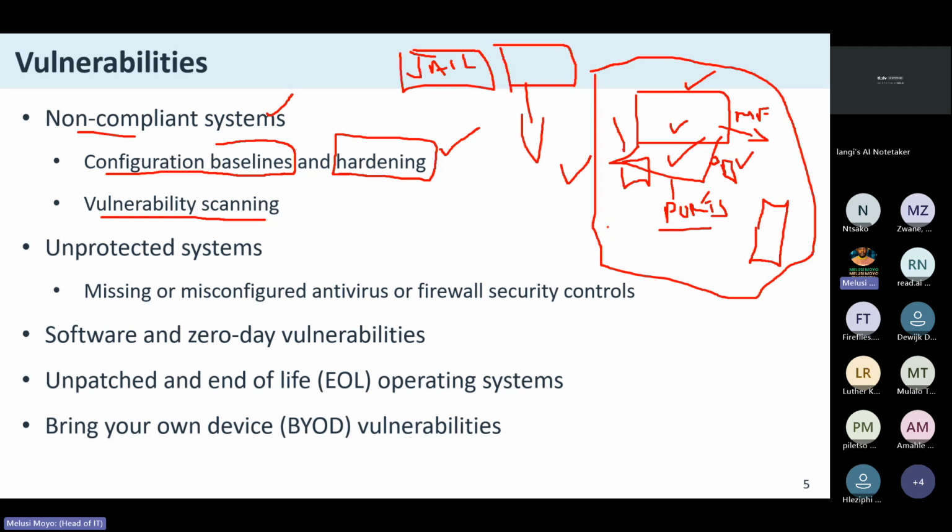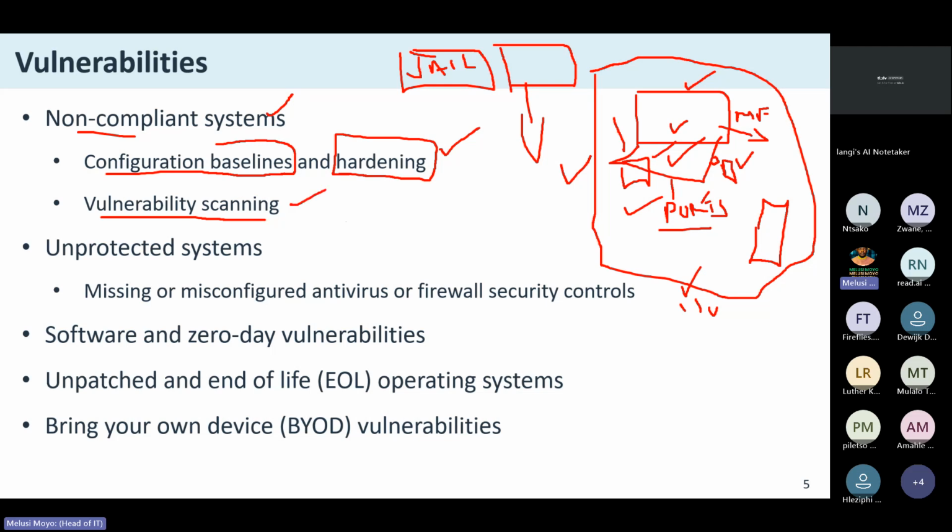So it isolates it. If you find any vulnerability, it gets scanned every time you connect to a network. And if it finds any vulnerability within that system, it isolates it, and then updates that particular vulnerability, or notifies the administrator. If it needs to be done manually, then the administrator will do that manually.